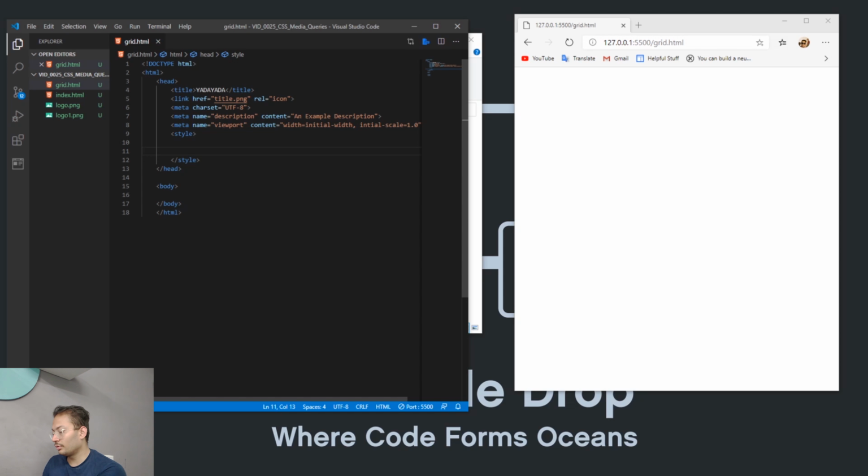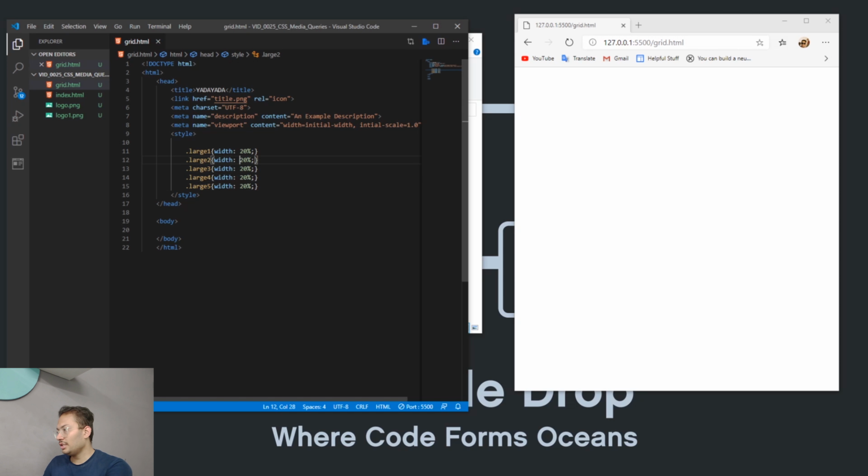The first class is going to be large1, so .large1 right here. Its width is going to be, let's say, 20%, and we'll make similar classes large2, large3, large4, and large5.